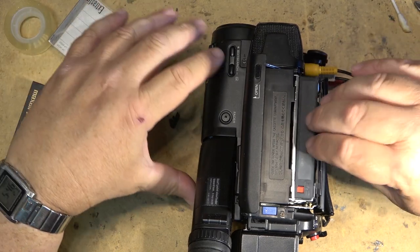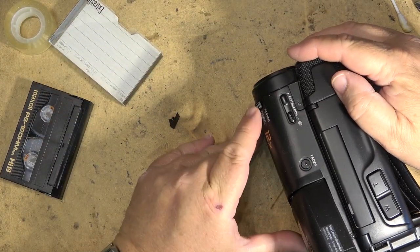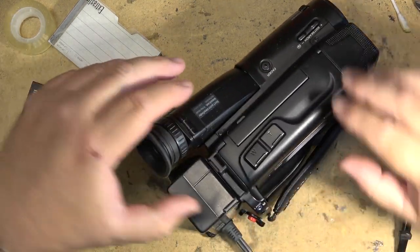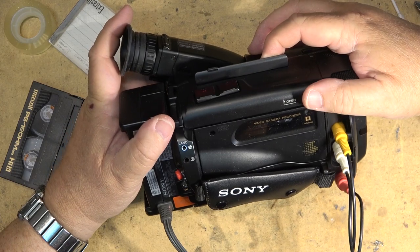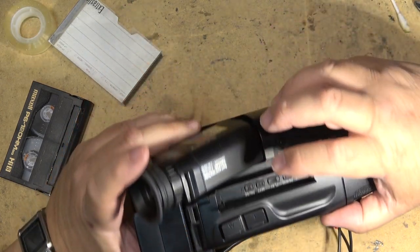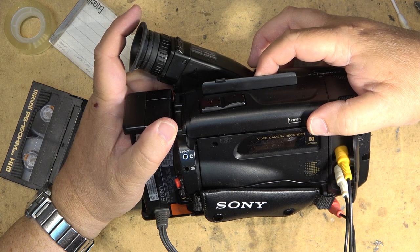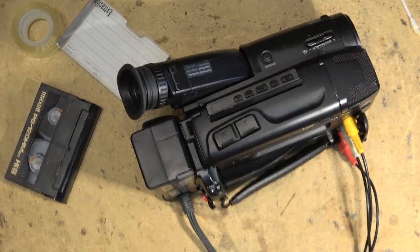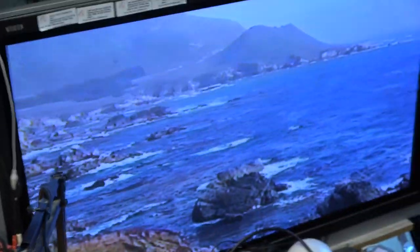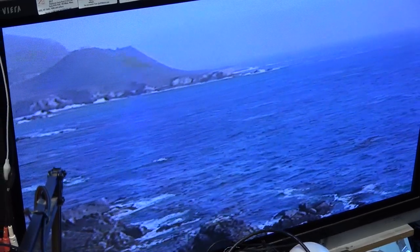Just play one of my tapes on here. Check all the modes out, rewind. Here we go. Fast forward. Play. There it is. Good as new.